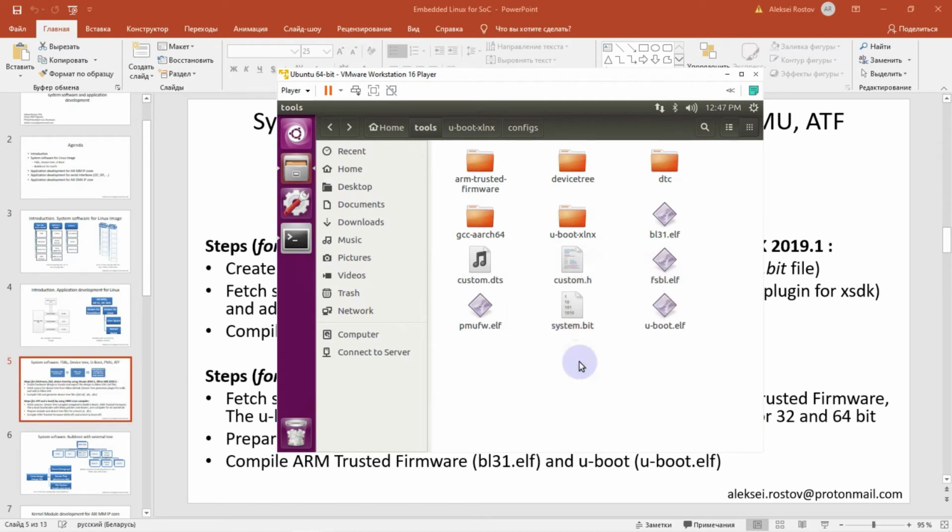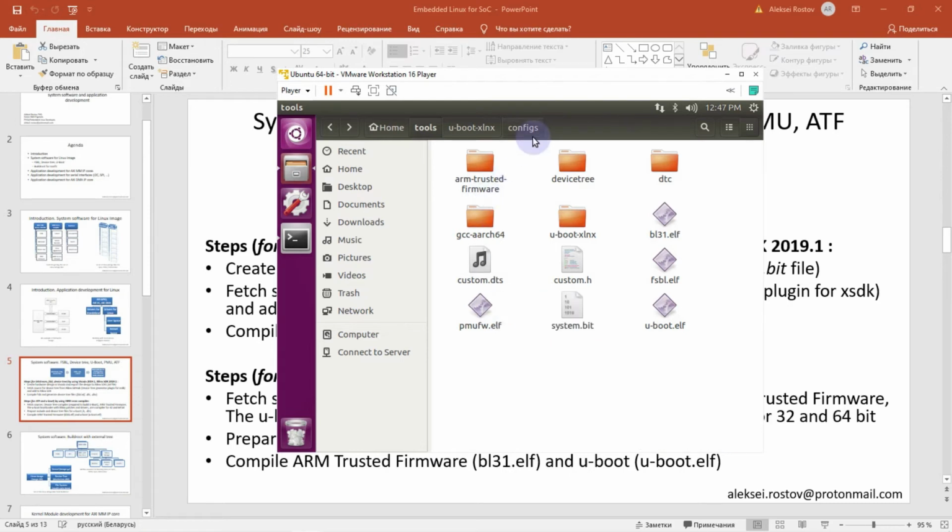So we are ready for creation of the boot image for our target. What do we have? ARM trusted firmware, PMU firmware, first stage bootloader, second stage bootloader, and bit stream.